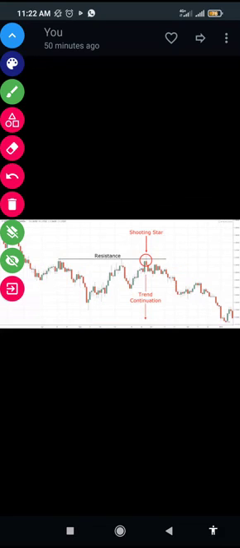So you can now see that this is your zone. This is your area of value. This is also an area of value. Now, when price has touched here and touched here, what are we supposed to do? The third time price touches here, we are supposed to enter or look out for confluences before we enter.